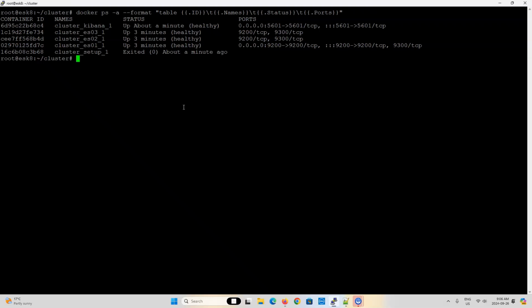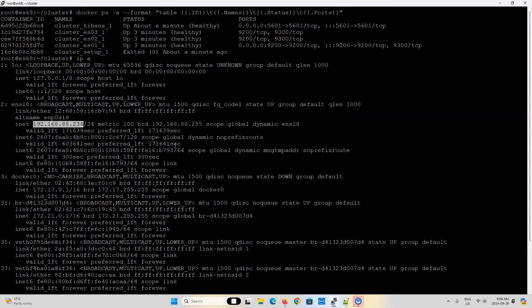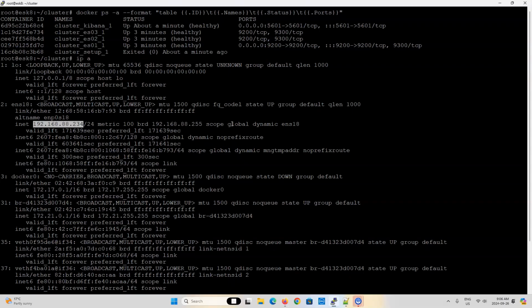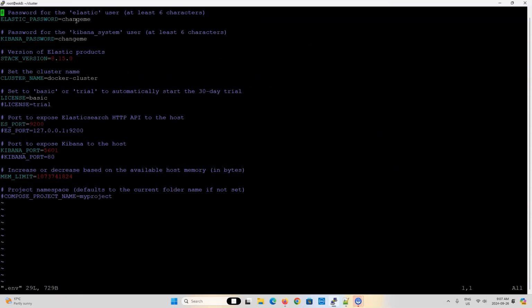So now we can just go to the IP address of this machine. So let's figure out what that is. So that's this, on port 5601 in our web browser, and we should be able to see Kibana. So I typed in the IP address, port 5601, and it redirected me to login. There is no TLS right now, but if you ever watch any of my other videos, you'll see how I set up TLS for Kibana within a Docker environment. I'll reference those videos in a moment. But for now, let's just log in. And the password is whatever is in our environment file, which is changeme.